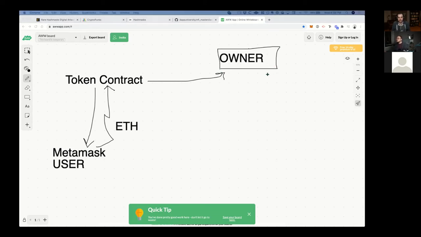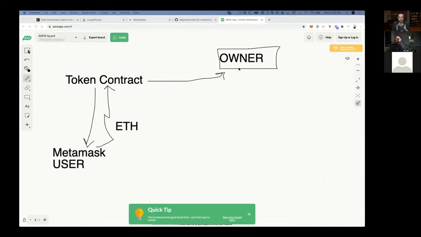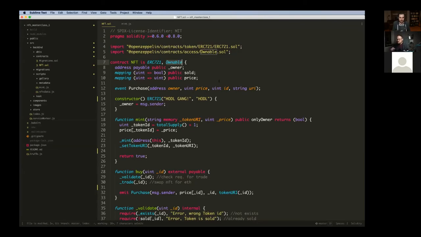If you go inside of this particular contract, you'll see this thing called Ownable right here. That's because whenever we create the smart contract, we now become the owner of that smart contract. And how this code works is it gives the funds that are purchased to the owner of the smart contract. It's also important to note that the owner is the only person who can call this mint function right here, okay? So if you're creating new tokens, only one person can do it. It's the owner of the contract.